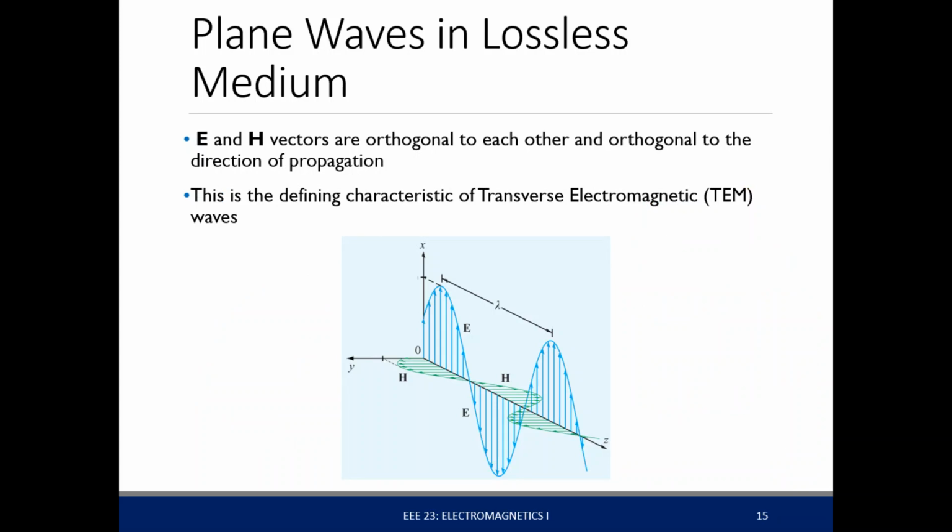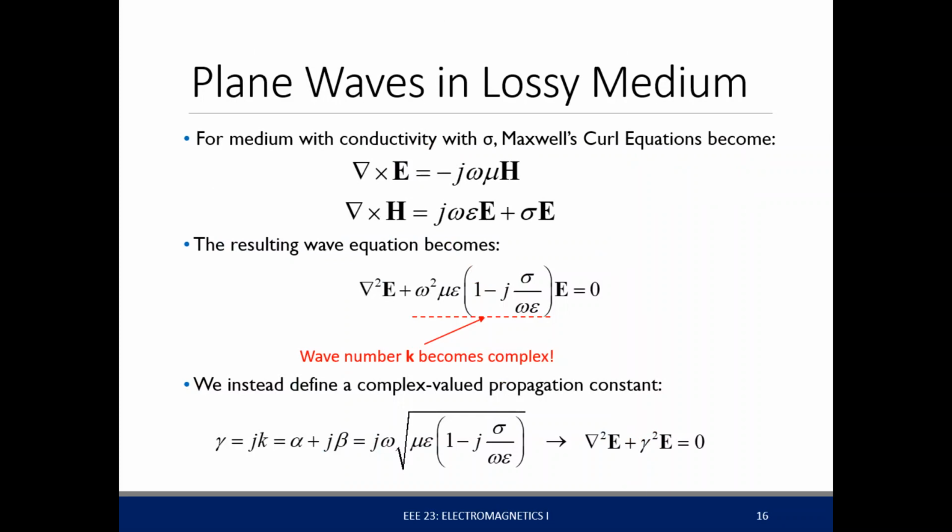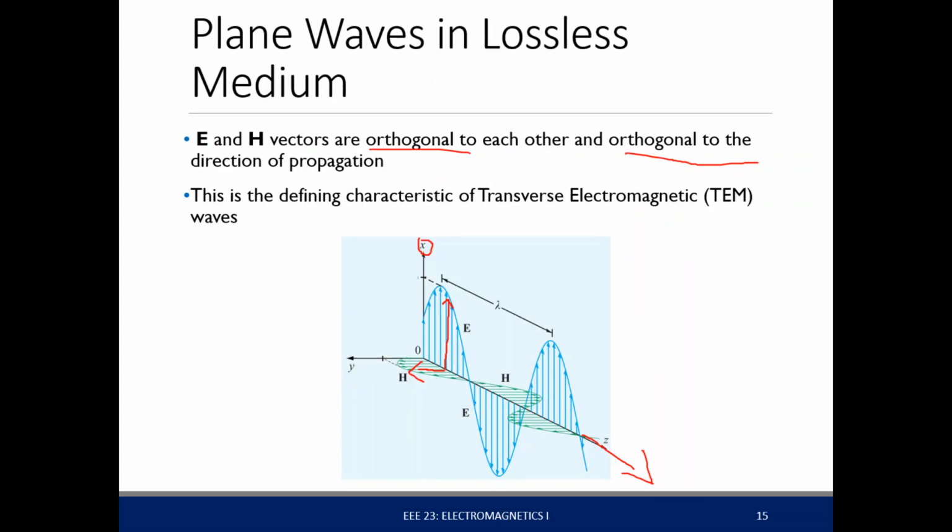Therefore, our wave looks like this. The electric field and the magnetic field are orthogonal to each other. That's what I told you earlier. And it's also orthogonal to the direction of the propagation. So if this is the z-axis, right here, that's the direction of propagation. Our electric field is sinusoidal in time, initially pointing upwards in the x direction. And our magnetic field follows, initially pointing in the positive y direction. Okay?